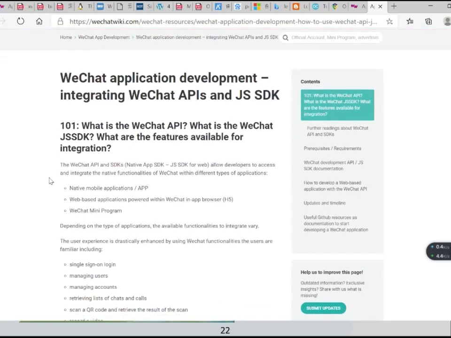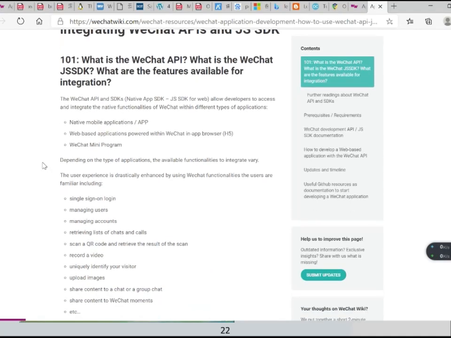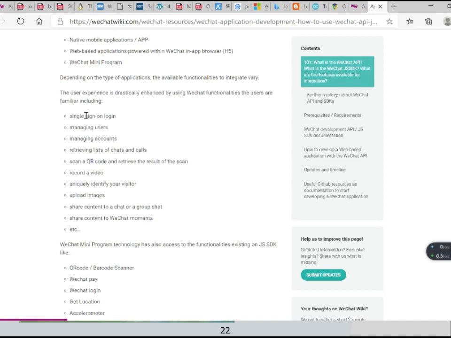So here I list all the functions of the WeChat API. You can install the JavaScript SDK, and then you're going to have functions like logging into your application, managing the users, scanning a barcode, and retrieving the result from the scan. You can also record a video.